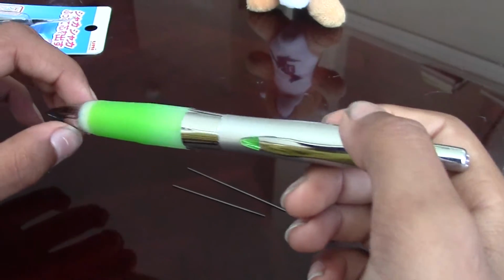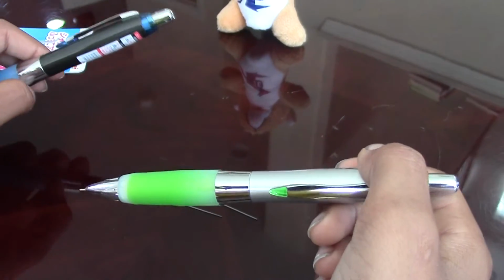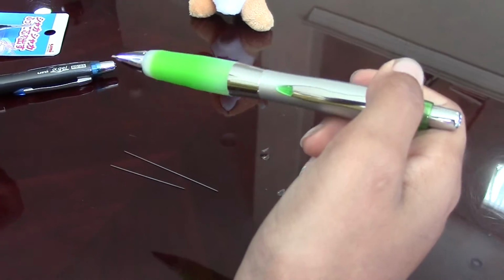I would recommend buying these colors, or buying any kind of color you want, as long as it's alpha gel. They also come in ballpoint pens, so the same thing, there are similar features.